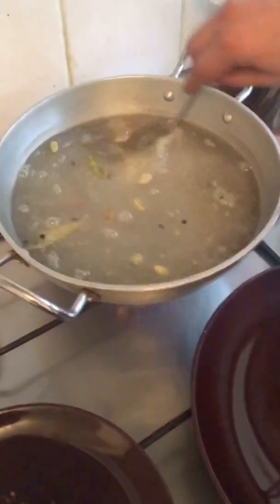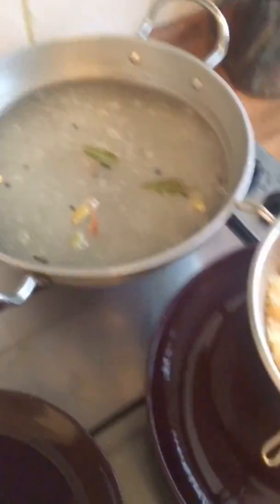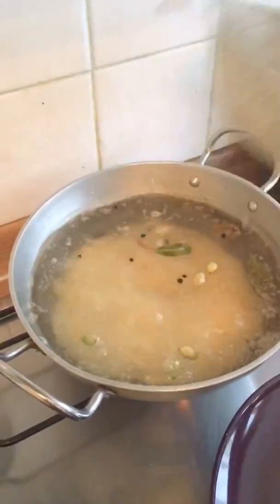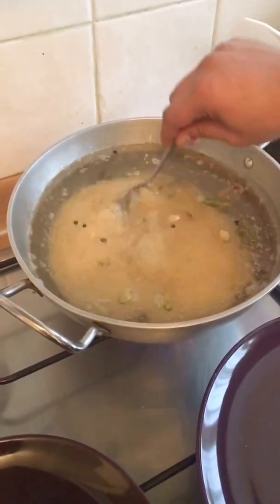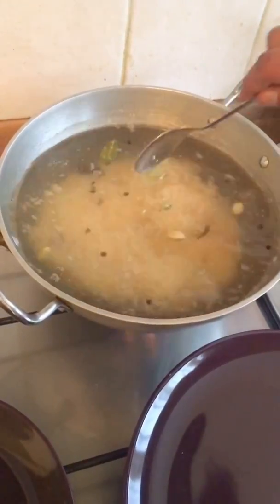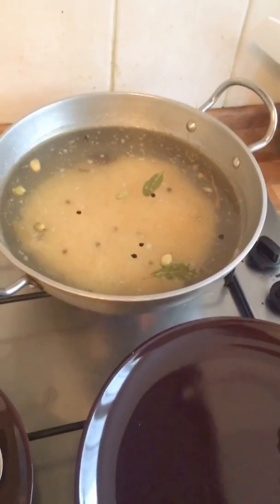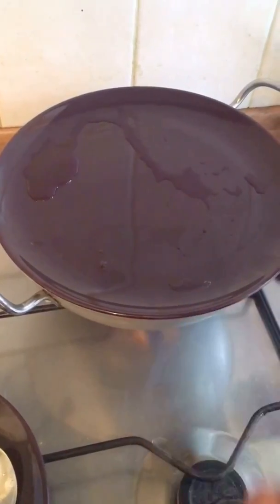So we've got the water boiling, and I've added the salt and everything else. I'm just going to add the rice, and then we're going to let this cook till it's 3/4 cooked. And now it's a good idea to also just taste your water, because you can get the seasoning right for your rice. Then this is gonna cook, and I think we'll be back in the next 15-20 minutes.